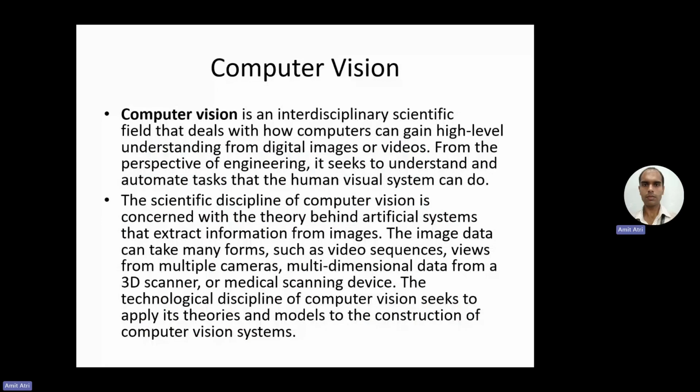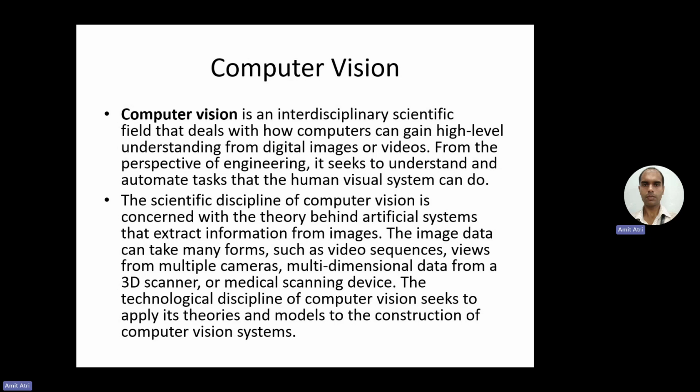So next topic in the robotics and its application course, that is the use of computer vision in robotics. So first we will start with a brief introduction to computer vision, then its applications in the robotic sector as well as some other sectors. So where we can use this technology. So beginning with computer vision.